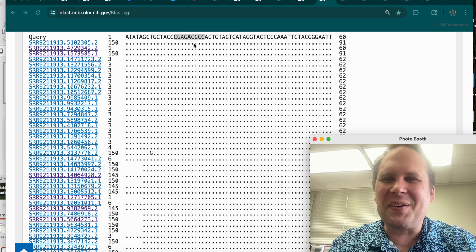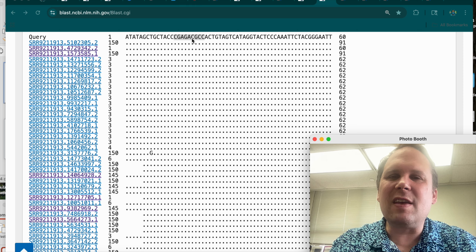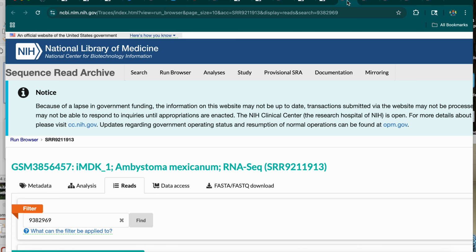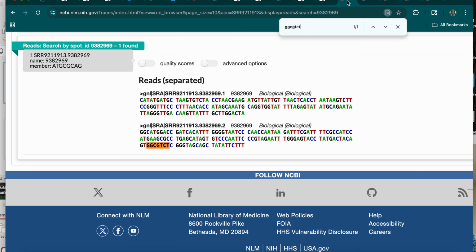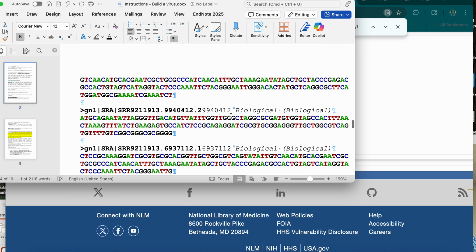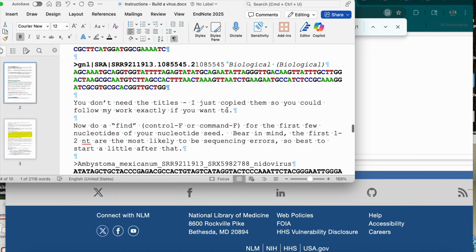Yeah, got it? Okay. So this is going to be GGCG, TCT. And then we'll do a search, GGCG, TCT. There we go. And so that's going to be the reverse one. That's the one that we don't want. The forward one is going to be the other one. So we're going to select the forward one, and paste those all into our nice little document. We're going to stack them all up, and so here's a bunch stacked up.